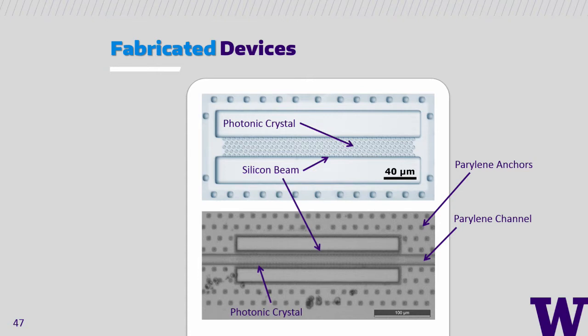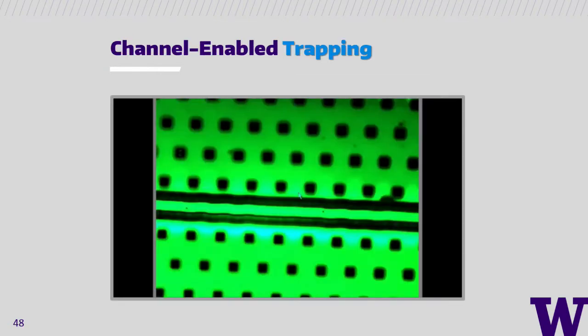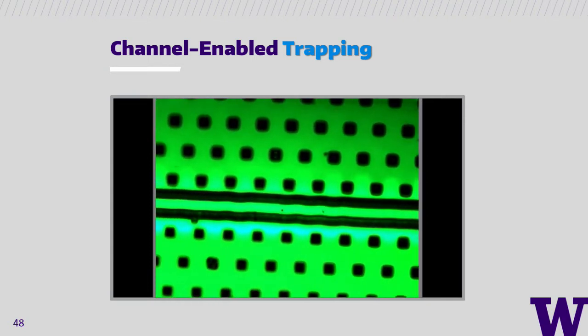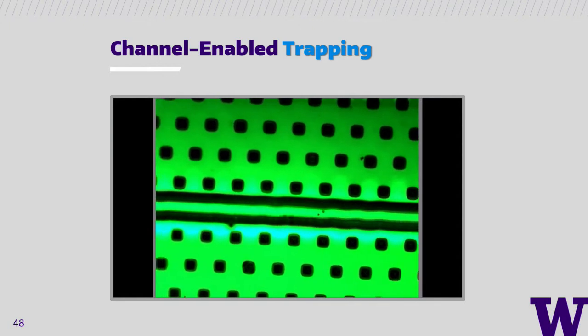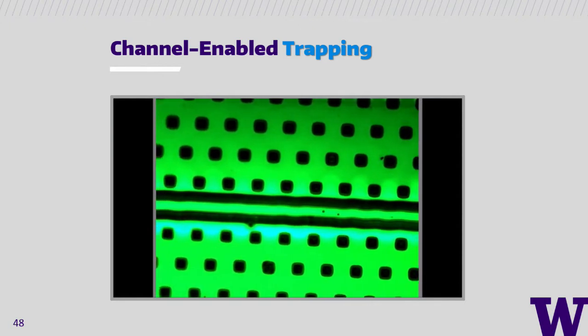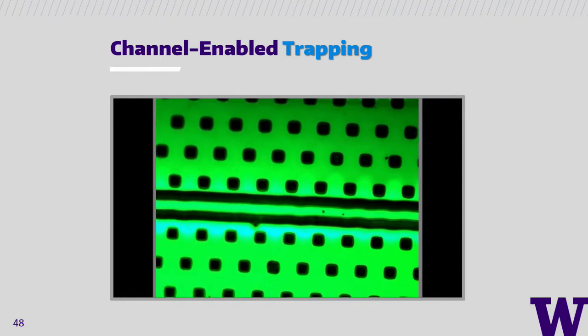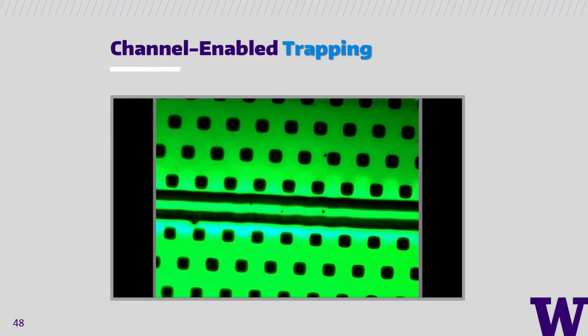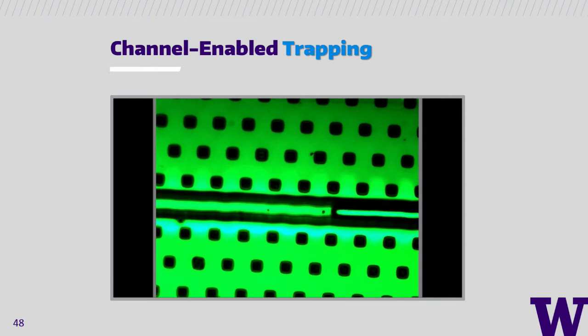And on an end note, I just wanted to show a video of optical trapping in these structures because it's kind of cool and exciting. So here what we have is a particle that's trapped, and we're manipulating it along the channel, and we're going around various obstacles with and against the flow of fluid, picking up various particles. And so that's using a laser beam to trap those particles in place of the channel on these structures.